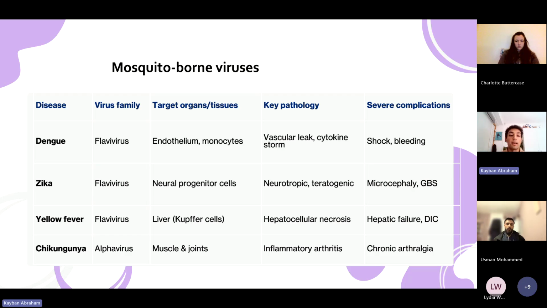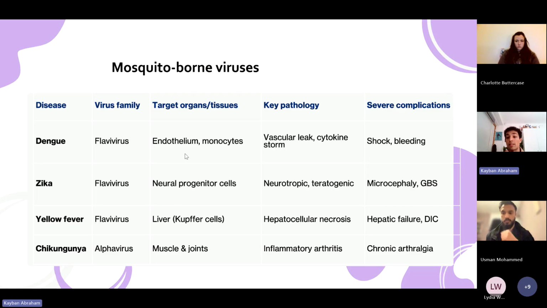Okay, so malaria obviously is a parasite, but there are some viruses that come from mosquitoes too. These are the more common ones. You do get cases of these in the UK, although they're not very common at all. So malaria, there's probably a few thousand in the UK every year from people that come back from abroad. Dengue, maybe 1,000. I think chikungunya, maybe 100. And the others, like 10 to 15, roughly.